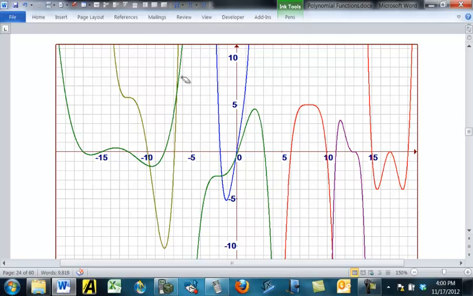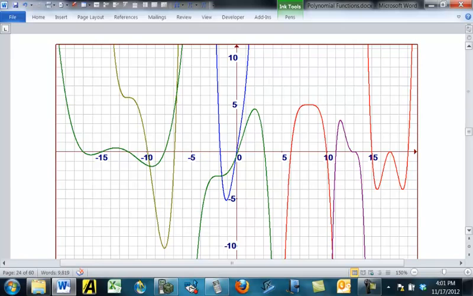So both of these two here, this blue one and this red one over here, but this purple, this red one, and this green one, those are all pointing down on the right side, so they have a leading coefficient that's negative, and they're also pointing down on the other side. Now if you think about that, because these are going down forever, they have to have a highest point, period. So these will not have range all reals.